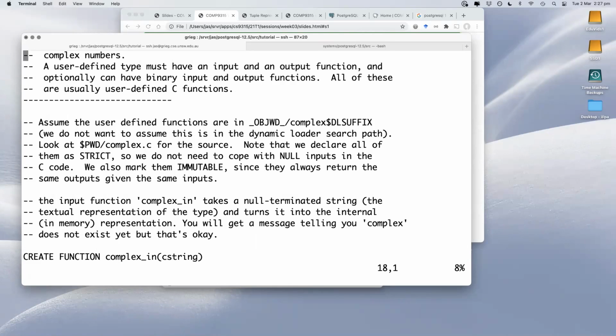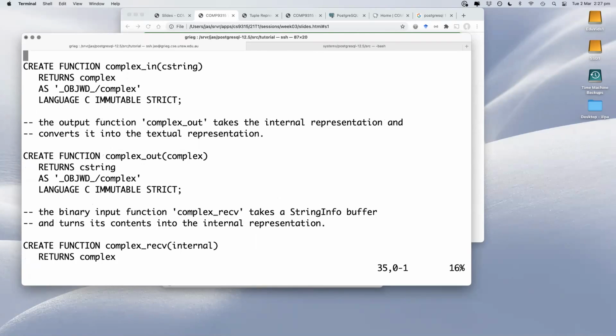And it tells you what you have to do in here. First thing, you need to create bindings to your input and output functions. And notice that the input is a string. In this case, I think these strings look like braces with 2 numbers in between. So this is implementing complex numbers, like a pair of numbers.